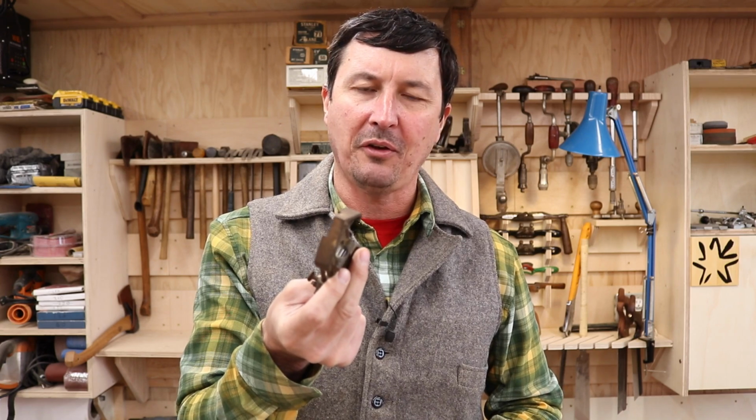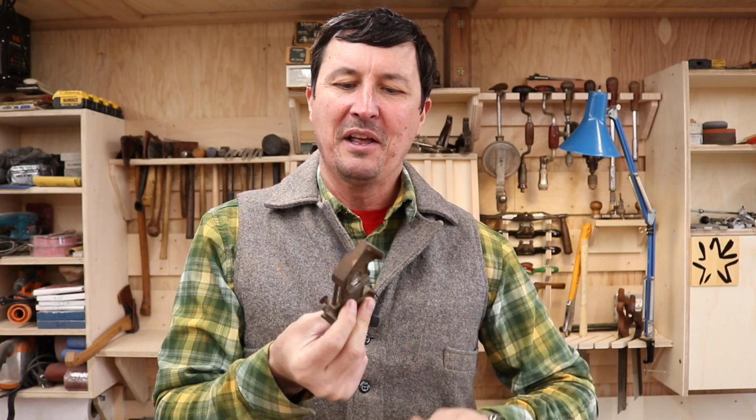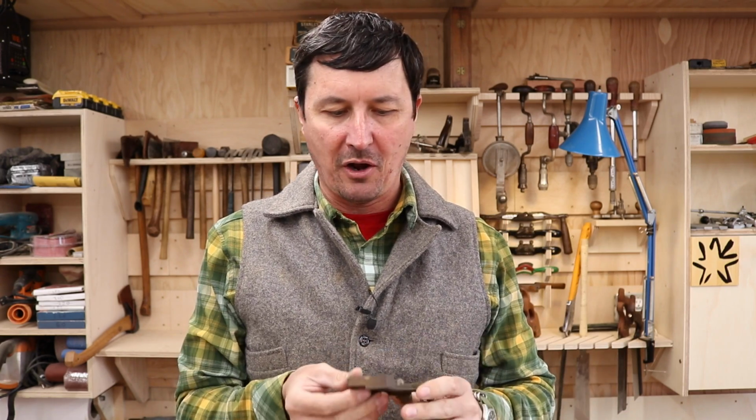What's my take on it? You know, these are being reproduced. Also, is it Wade Garrett? Wade Garrett making these out of brass, basically just copying the original design. But it's a neat little thing because I could put it in my vest pocket right here. And if I was doing lots of different things, working, I could have that to do so many different odd jobs. I think the name is really appropriate.